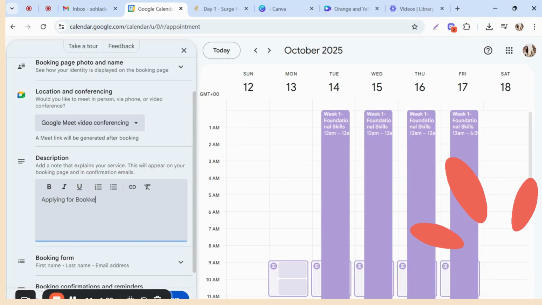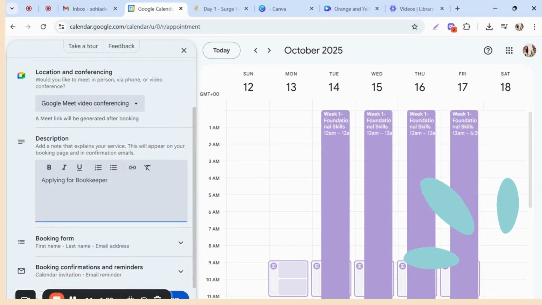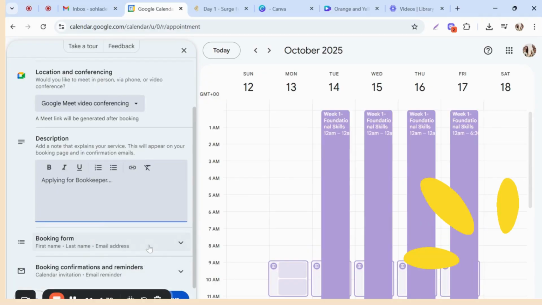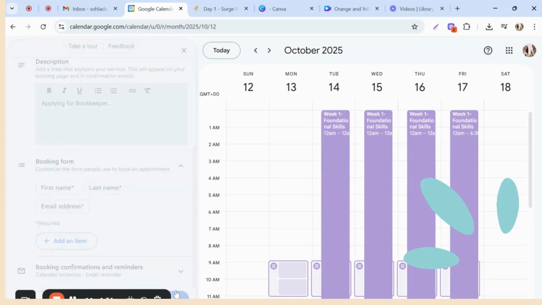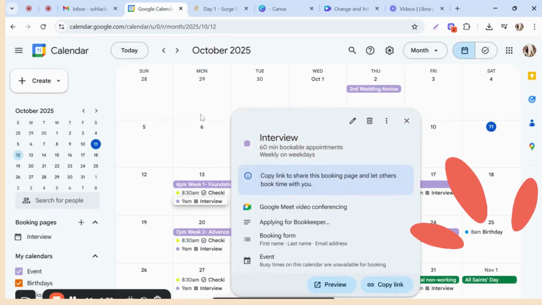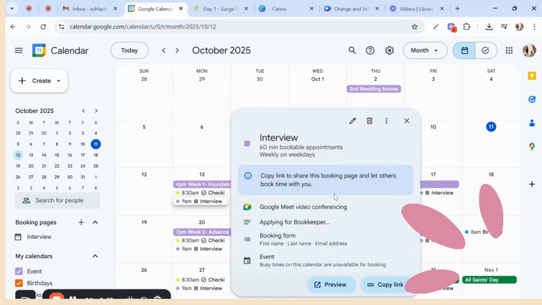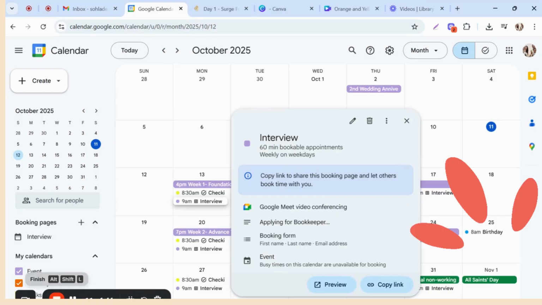And for the booking form, it is required to have a first name, last name, and email address, and then click save. And this is my booking appointment for a discovery call.